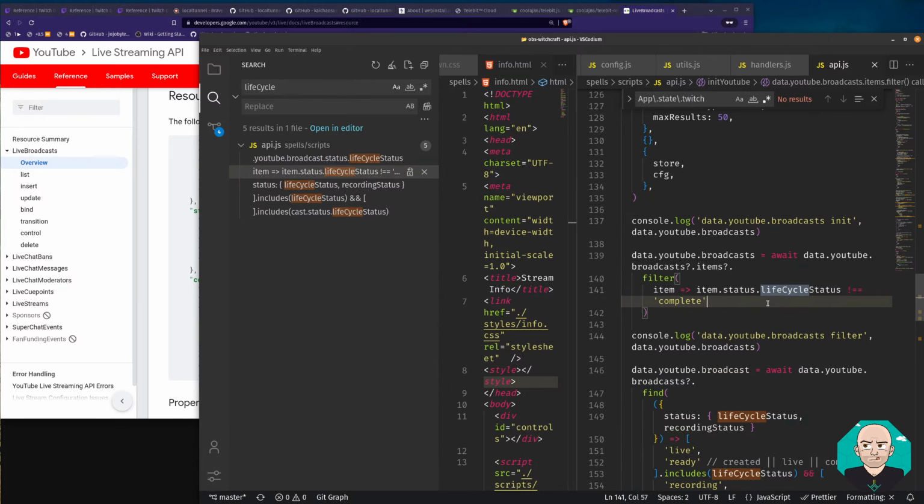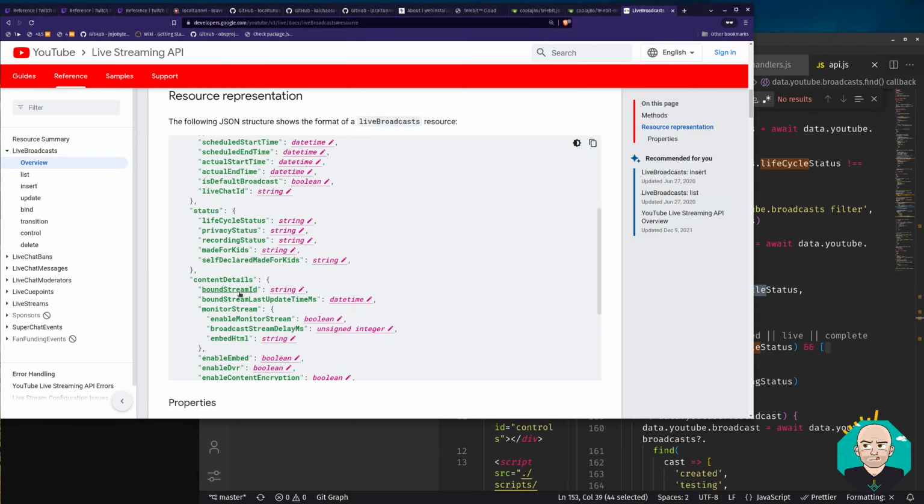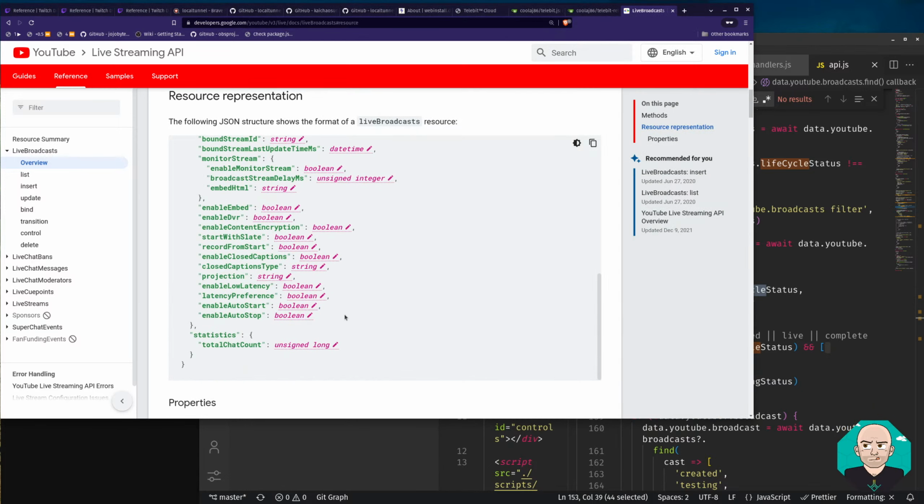So yeah, I check if it's not complete, and then there's this area where I find life cycle status and recording status. And if life cycle is live or ready, and if recording status is either of these, and I'm pretty sure I did this because there's actually at least one other value recording status can be.